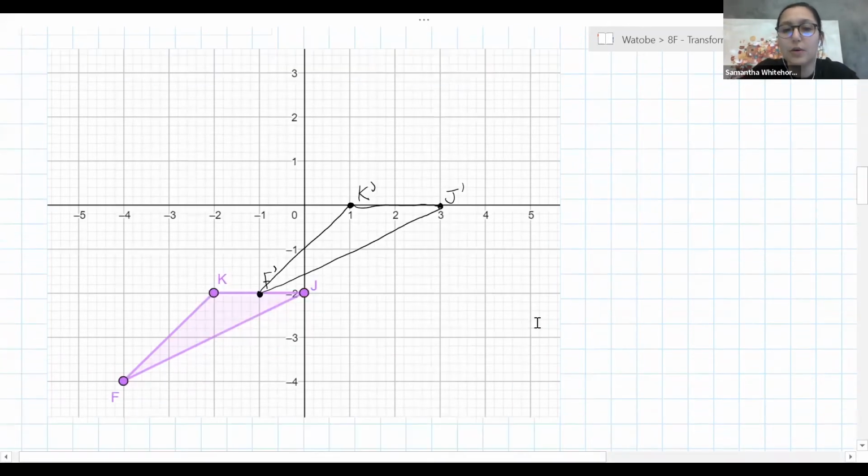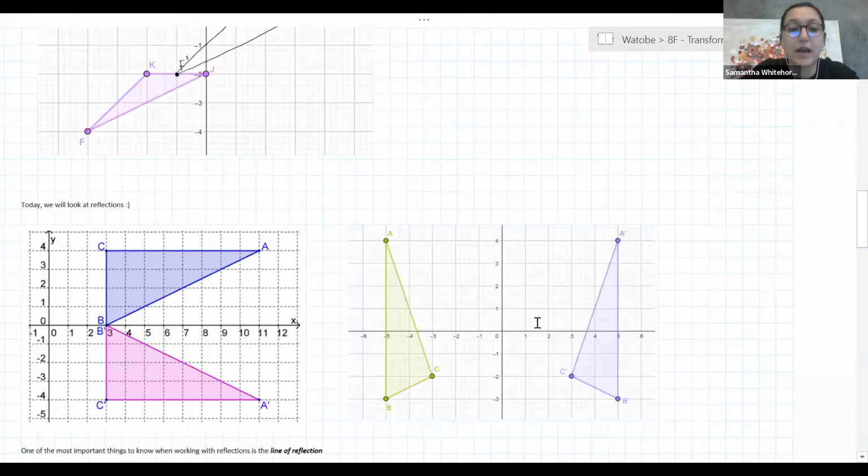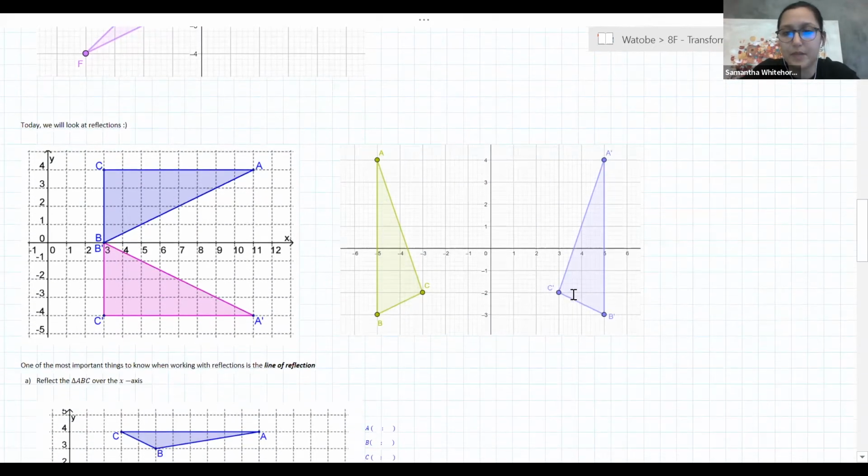Okay, so what we're going to have a look at today is reflections. This is where stuff starts becoming quite fun. Now, these first two transformations, the translations, the moving up and down, then left and right, and the reflections are going to be super important in sections to come. When you get to grade 10 and you start doing graphs and functions, these concepts are going to be really important. This is why I've said it's so important that we feel comfortable with this stuff and we practice it as much as possible.